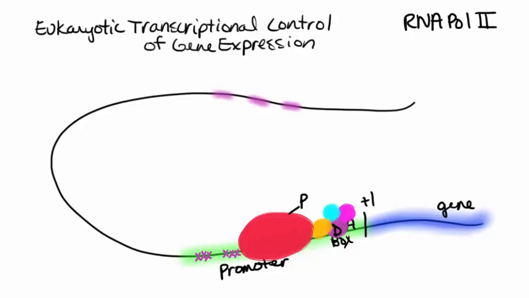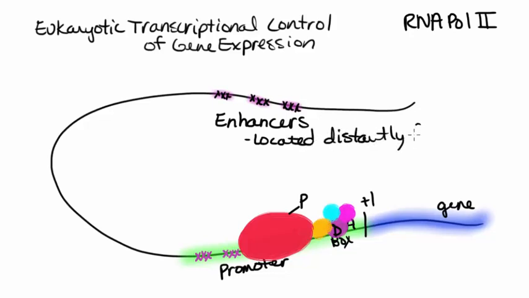There are also regions that are much more distant, and those we see up here, these are called enhancers. And so enhancers are also sequences within the DNA. So here's several of them. And again, the key to these is that they are located distantly from the promoter. And so with these, they're still binding sites. They are for transcriptional activators and repressors to bind to. But the key with these is that once there is binding to them, then we're going to have to get that to actually really come into contact with that whole promoter region.